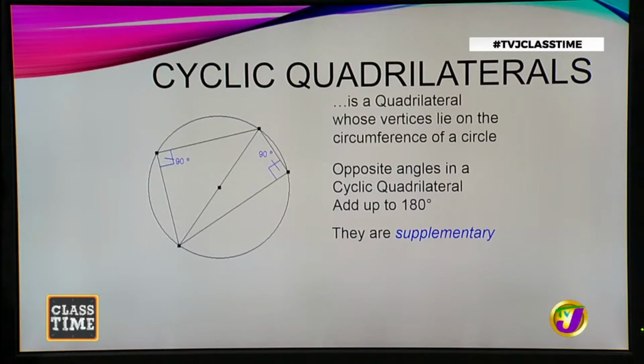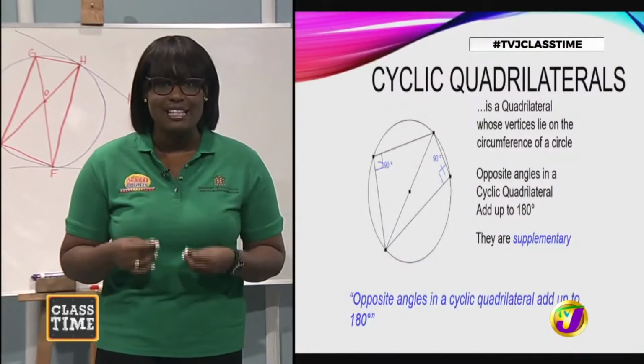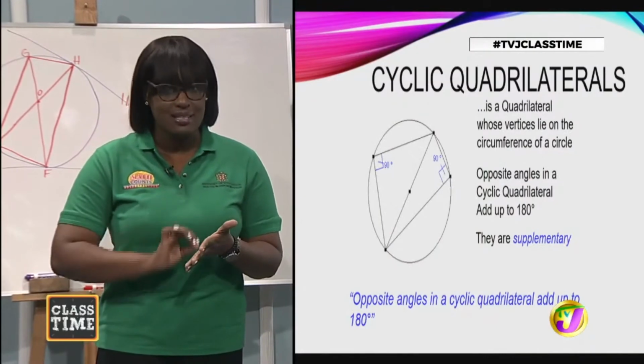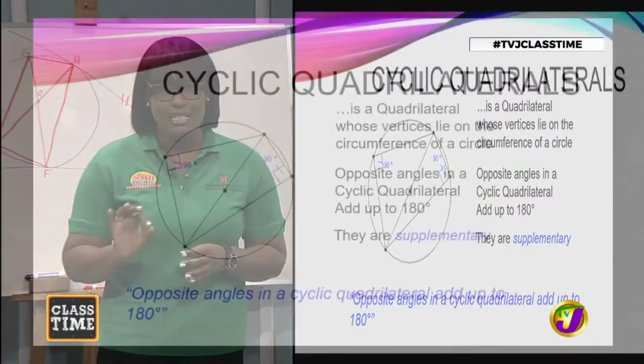Wow. I'm hoping you're all seeing it. We have different cases, different quadrilaterals in different positions, and this property holds true for all of them. So opposite angles in a cyclic quadrilateral add up to 180 degrees. Guys, the angles sum to 180 degrees. Please write this down. I hope that you have out your pens and your papers and you're taking notes. Remember, you have to flip back sometimes because you don't remember, right? So write it down.